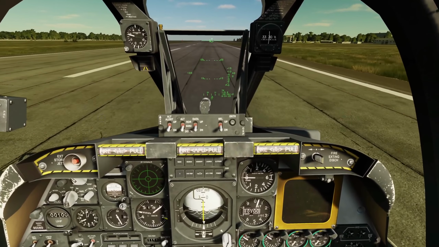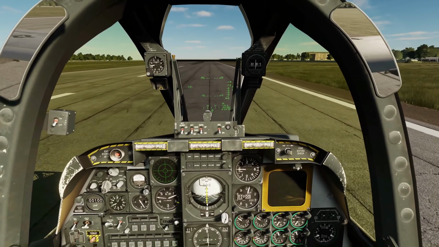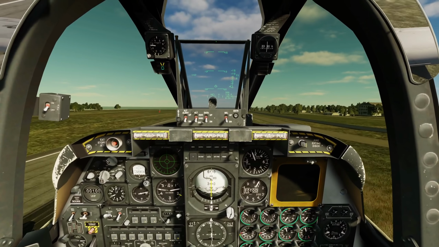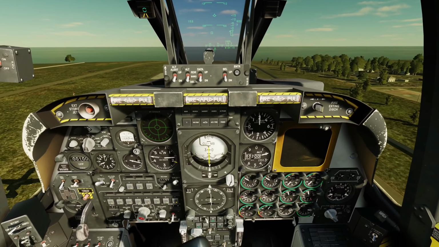Now slowly start pulling back the stick, but not too much. It can take some time. And now level the stick out. You got it! We're in the air! Yay! We're in the air. How do you shoot? I'm going to set the guns up.